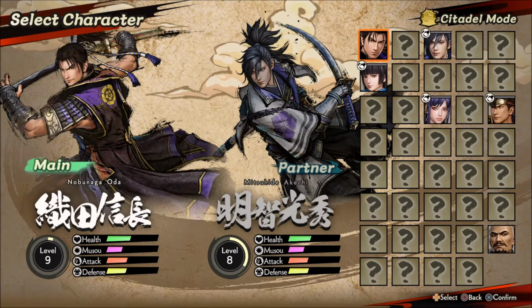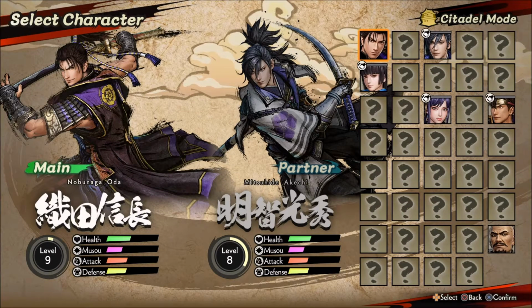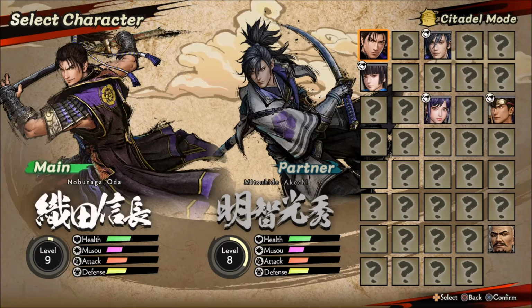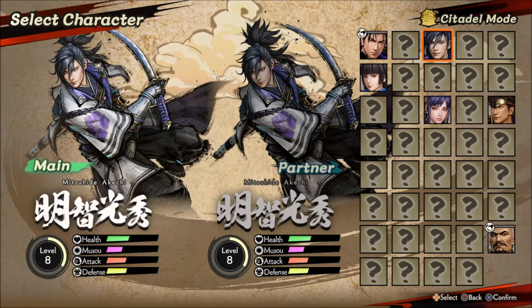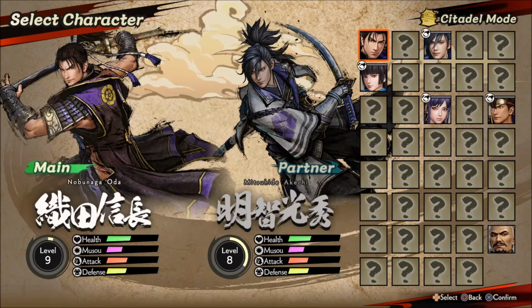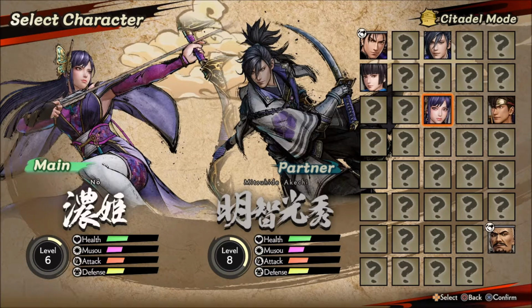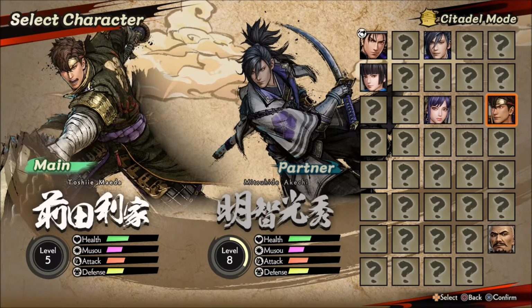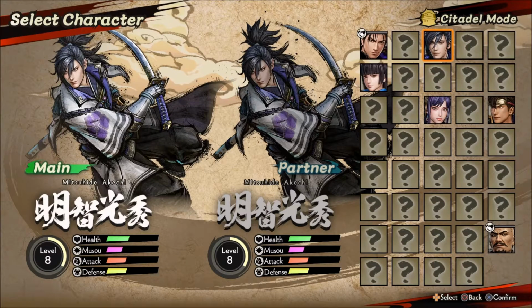So as it stands right now, we all have a little bit of shaky hands here with our main boy, Nobunaga Oda. He's got a little bit with a guy at the bottom, and Nobunaga, just him. Okay, that's the daughter, and then that's the bro. Alright, so we can choose our main character, huh?